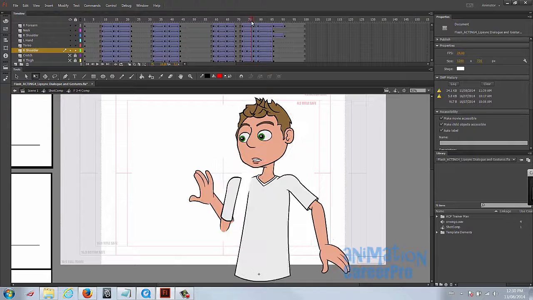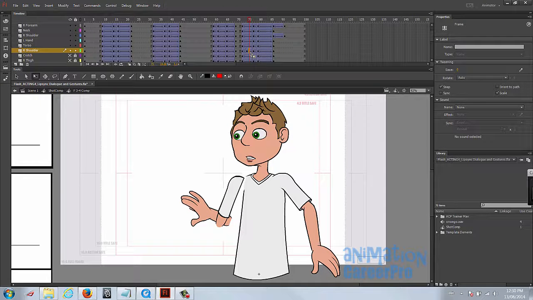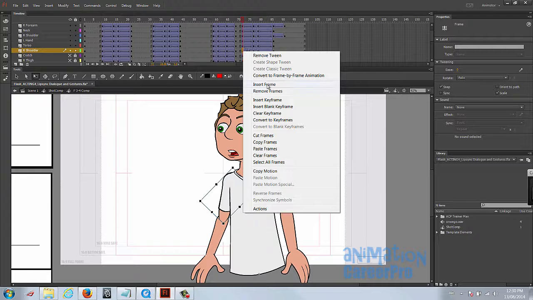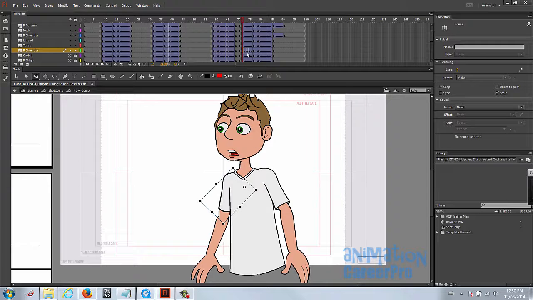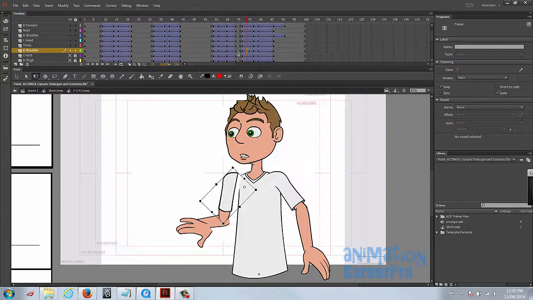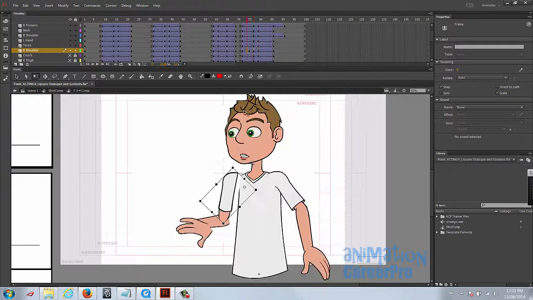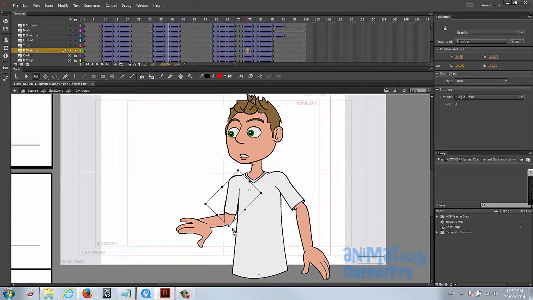Yeah, it does. Okay. So this is what we basically do in Flash: we set two keys in the center where there's a problem, and then we copy the outer keys to the center. That's what we've done before. So we'll copy and paste the key on the left to the center, and then the keyframe on the right to the center. Go to both those keyframes and adjust them.